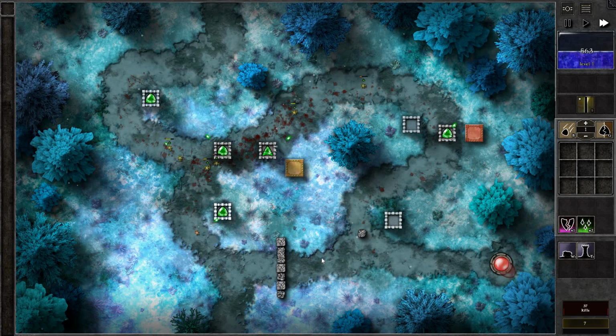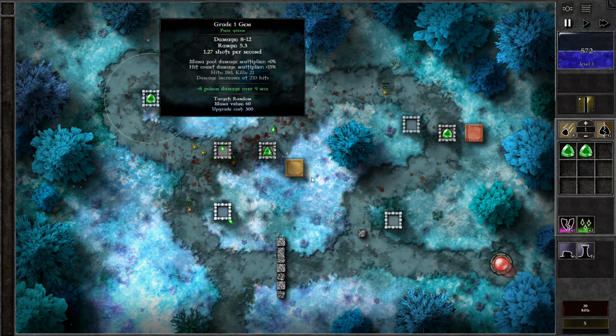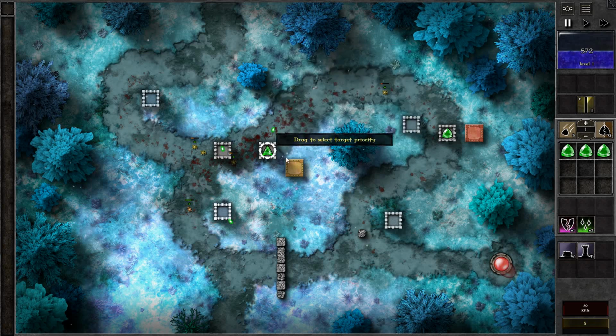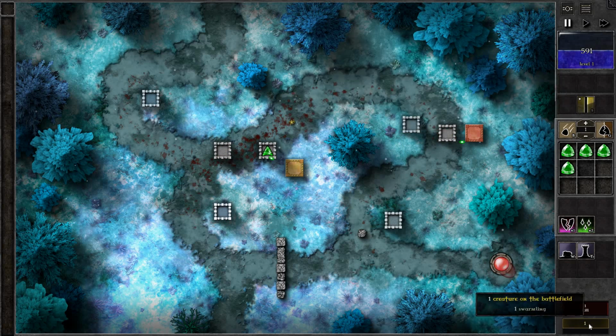Let's wait until we've got almost no swarmlings whatsoever. What's going on here? You attack structure, okay. Whoa, whoa, whoa. Okay, we've got one monster left. Let's see if we can do this trash. Right.